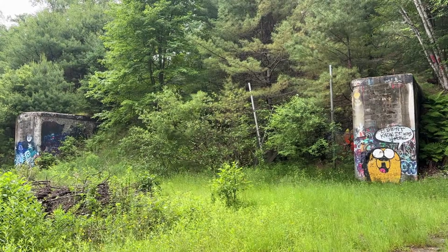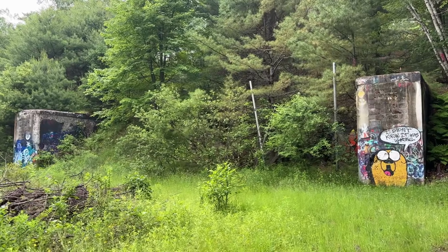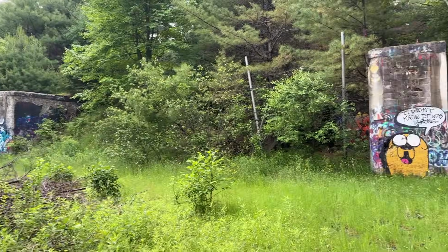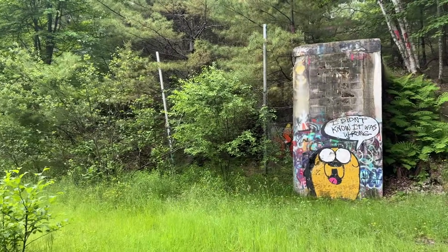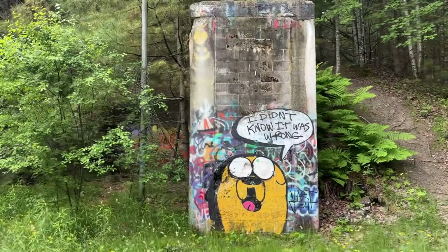All right, guys, we are going to be heading out shortly, so I just want to show you one final view of the civil defense bunker here in Old Town. You can see both of these concrete columns in one shot right here. Pretty interesting to see. Again, this at one point was the entrance to the bunker, the main entrance at least, and then later on the prison in the 80s. So I just want to show you one last time before we head out.